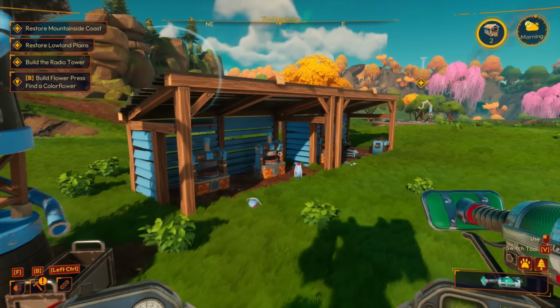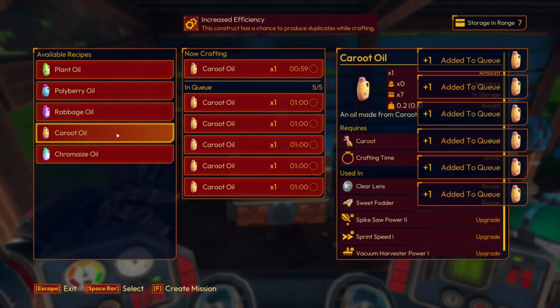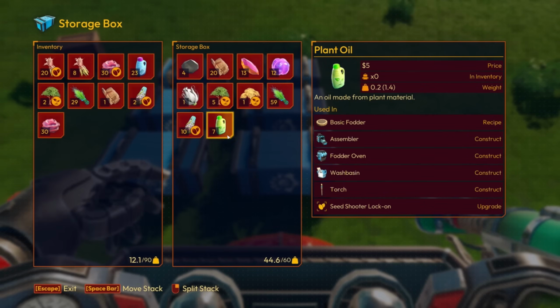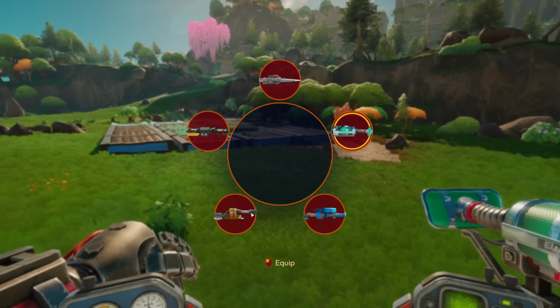Okay. So I know we need the carrot oil, so let's get that going. Carrot oil. Get all of those. And then we also need... I'm pretty sure we need the chromaze oil, too. Let's see. And there's some chromaze seeds. I need to get those planted. Let's go ahead and get some things planted here.